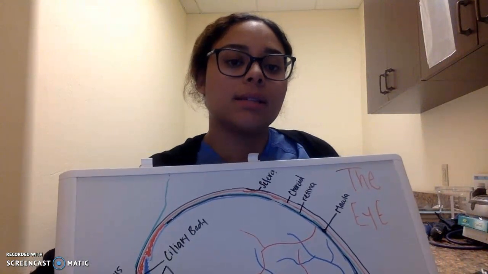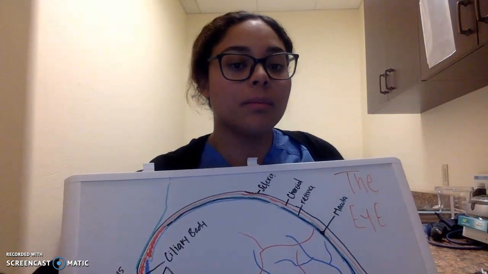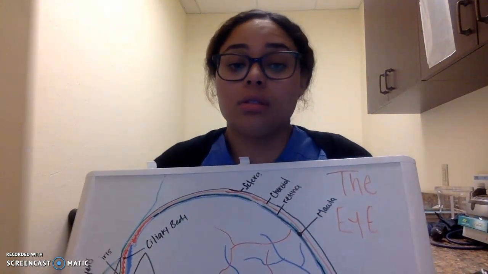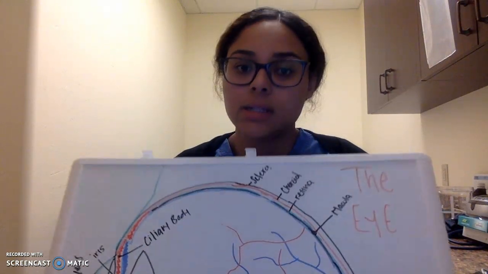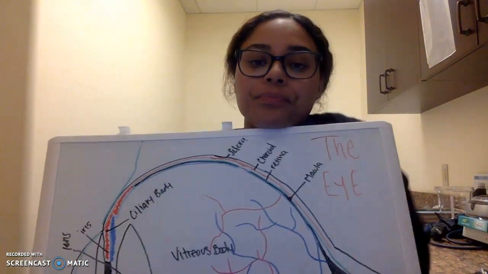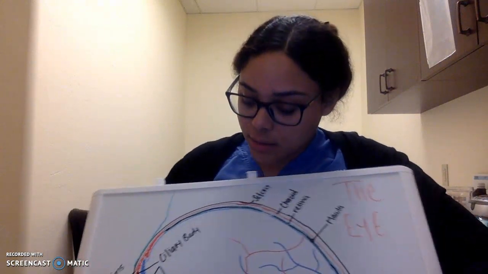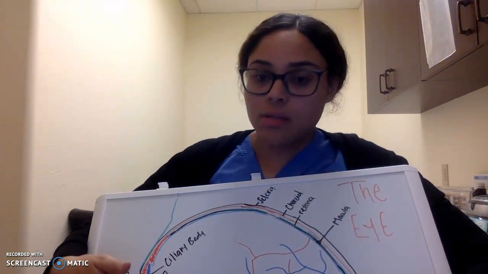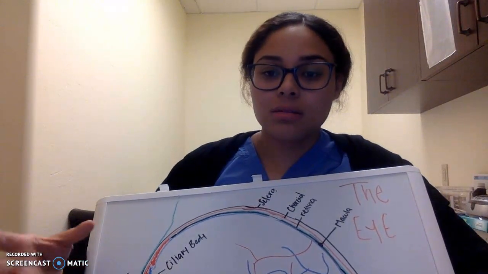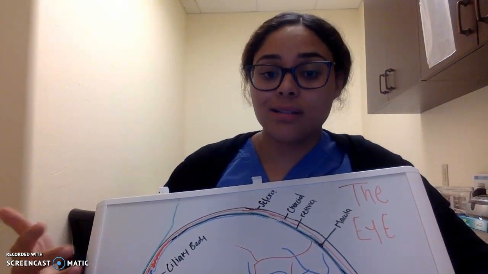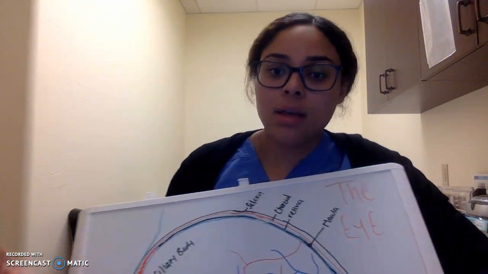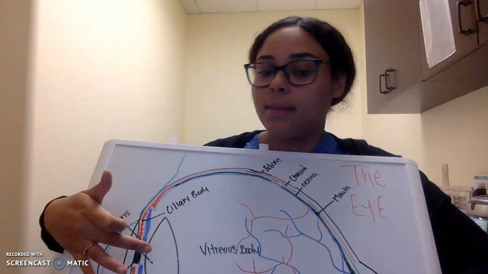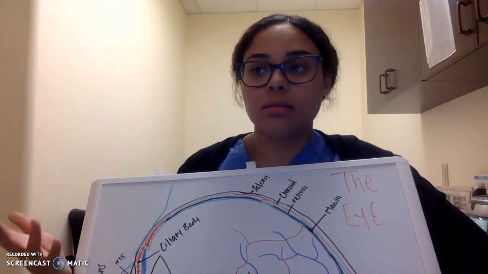Next is cataracts, which are very common in older adults and just adults. It's cloudiness in your vision, and it only affects a small part of the lens at first, and it can cause vision loss. But as the cataract grows larger, it clouds more of the lens, and it distorts the light that passes through the lens.